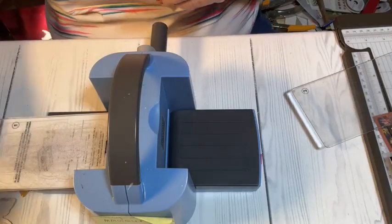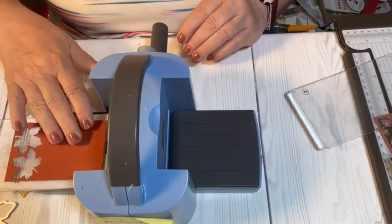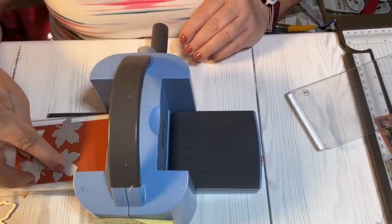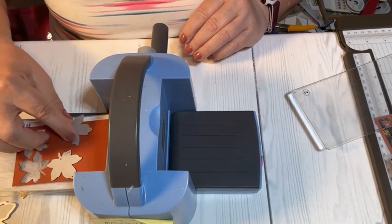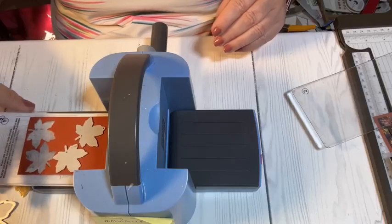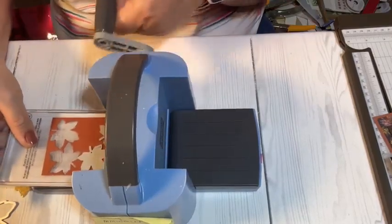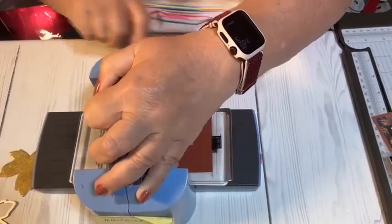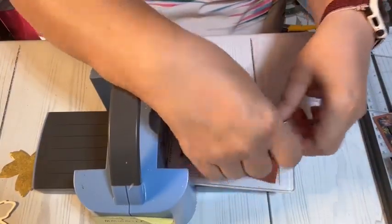And then we want 2 little copper clay maple leaves. And I'm just gonna line those up there. These are kind of tricky. And you don't want to overlap your dies if you can help it, because you could cut into them, and that's not good. They'll still work, but they'll just have a crease in them, and that doesn't look pretty. And then again, you just crank it through. And then you have the 2 dies.